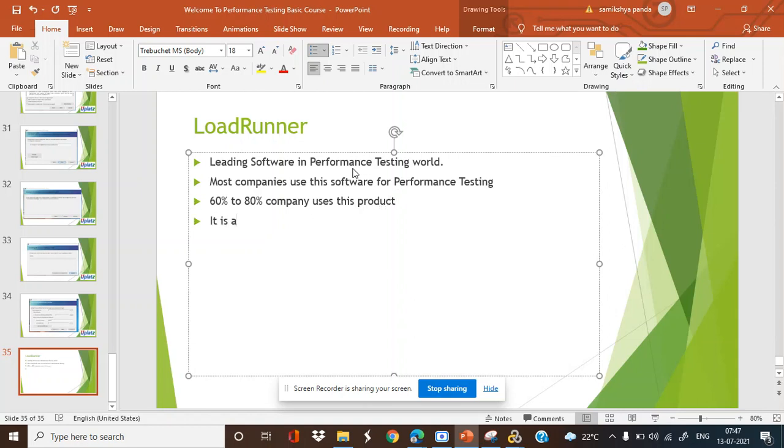It is a licensed tool, a paid tool. It also has flexibility.